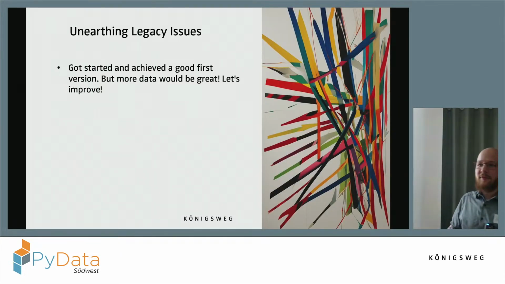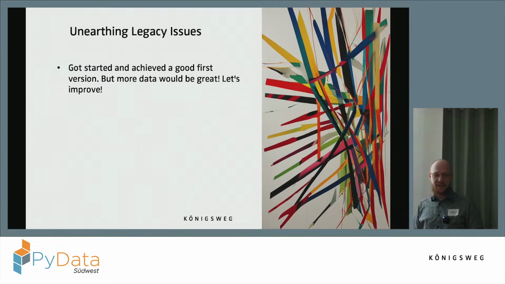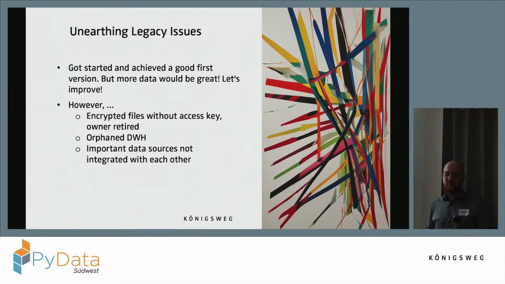We got started with our application in this instance. We achieved good first results, and we thought, hey, just add more data. Let's improve this. Let's make this really great. However, we soon ran into a couple of data problems, including an encrypted file without access key. The only person who ever knew that access key recently retired, which was a little bit unfortunate. So we had to figure out a way around this.